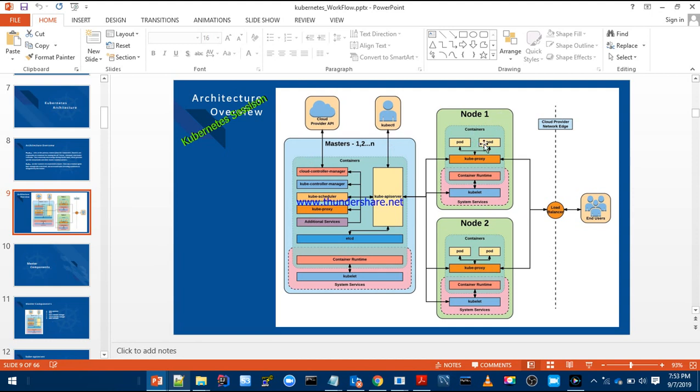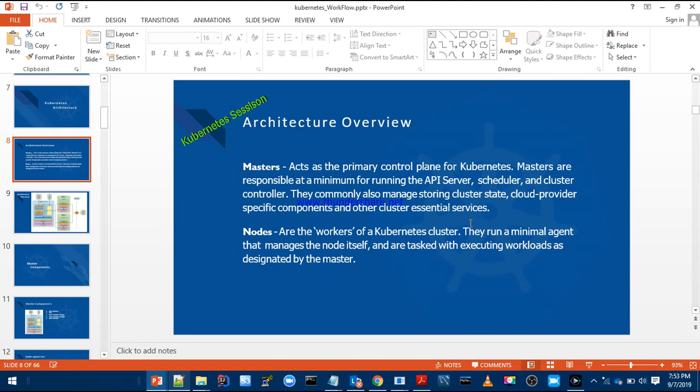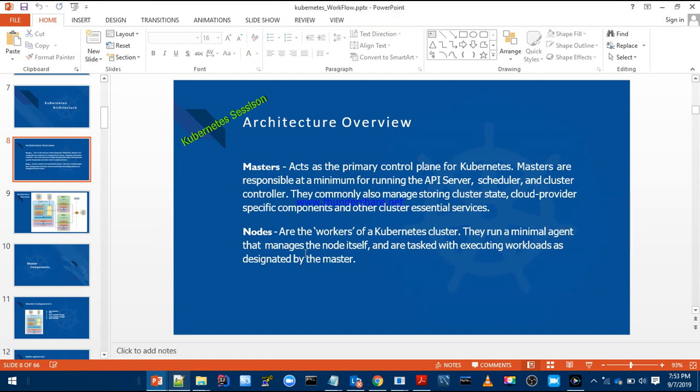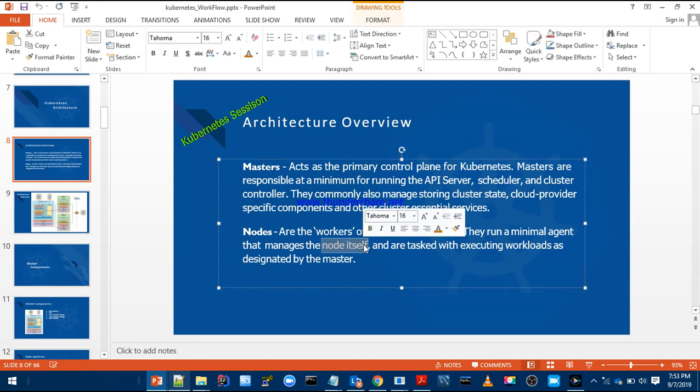These nodes contain an agent called the kubelet. Why do we use the kubelet? The kubelet is responsible for maintaining and monitoring the node capacity and health.